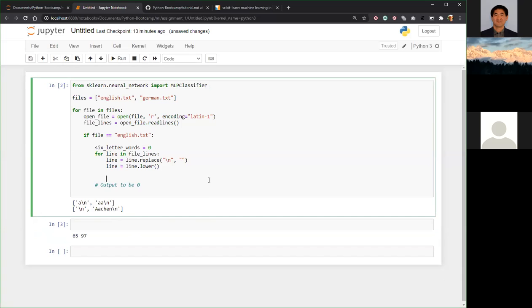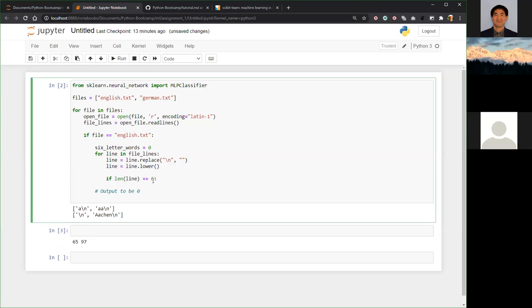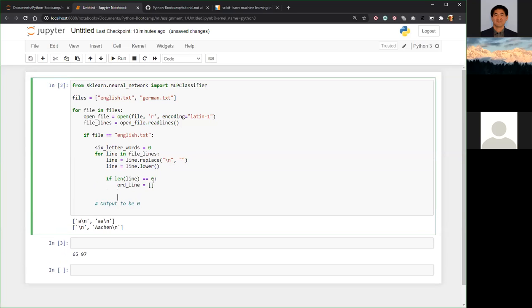Now we actually just want to go ahead and count all of the 6-letter words within our file. So we can say inside this for loop, if the length of the line, and this is line now, is equal to 6, we could say ord line, so the numerical representation of this word, is equal to the empty list.